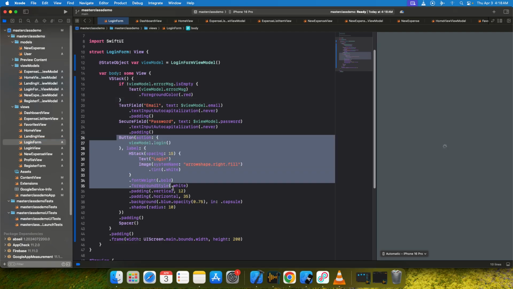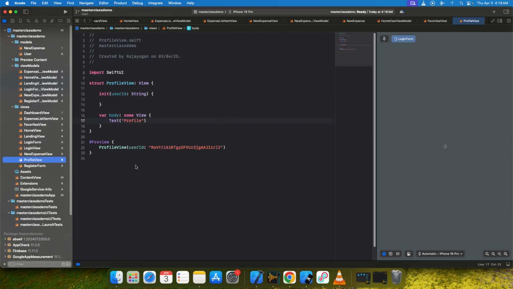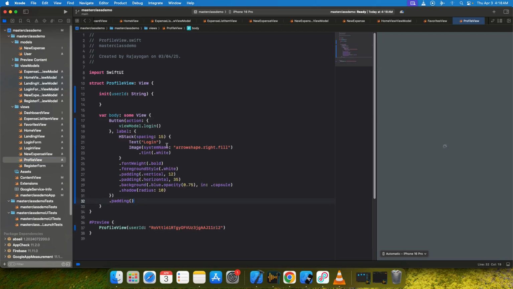This button is there, right? I'll just copy this. View model isn't there, okay.